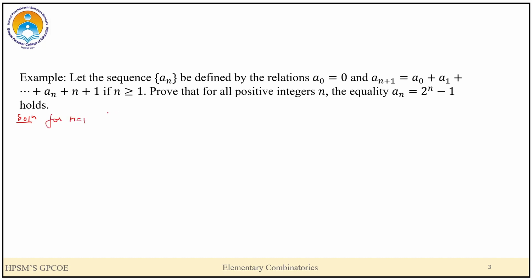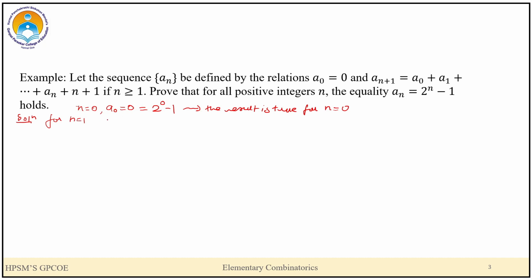So when we say n equal to 1, or instead of taking n equal to 1, we can easily prove n equal to 0. n equal to 0, it is simply a0 which is equal to 0 already given to us. So it is of the form 2 raised to 0 minus 1. Okay, 2 raised to 0 is 1, 1 minus 1 is 0. So this implies that the result is true for n equal to 0. We have to prove only one, either 0 or equal to 1.